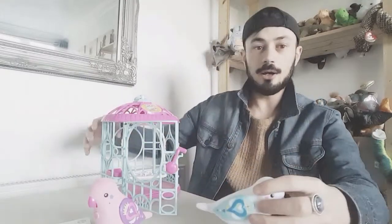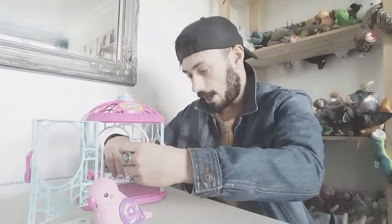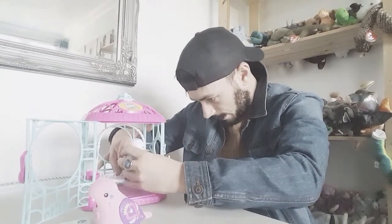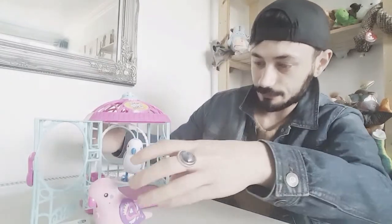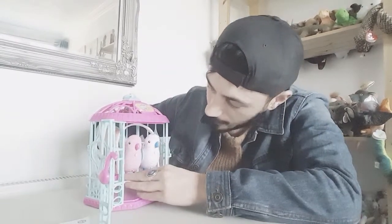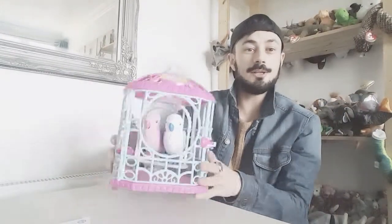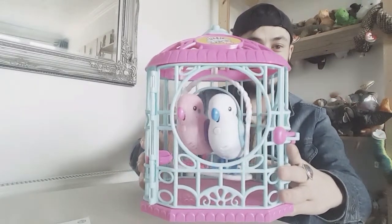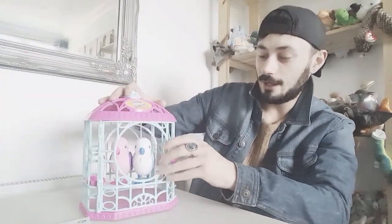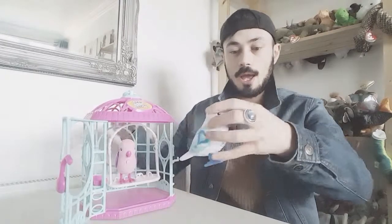Now I'm going to show them in the cage, turn them on, and have a little play. They sing together and repeat things you say. You can see the little grooves — I love the perch, it's got a nice added bit of detail. You simply slide that across and it clicks in, same for her. Then you close it — it's got a little latch here — and it just looks so nice. They swing and sway when you pick them up — so cute, like having your own little pets.